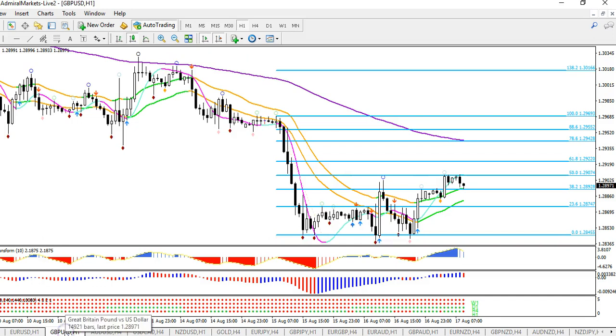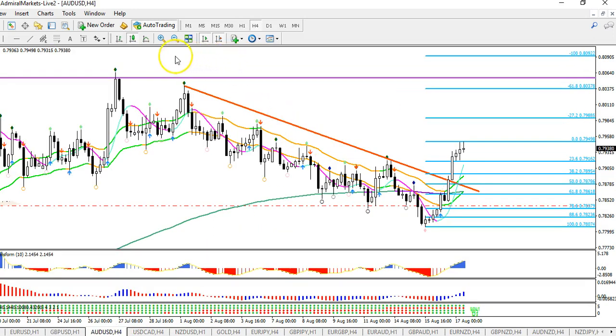Let's move on to the pound. The pound is looking like a correction at this moment within a downtrend. So I have the fib on this bearish momentum swing, as you can see. And I'm looking for price to break below the moving averages, hook back, and continue. All right, I'll be using the SWOT system for that. That also could be used for basically the Aussie, by the way.